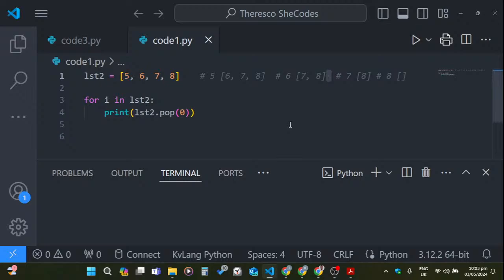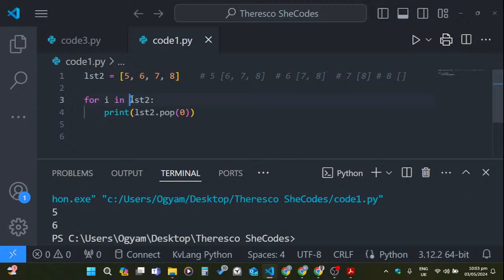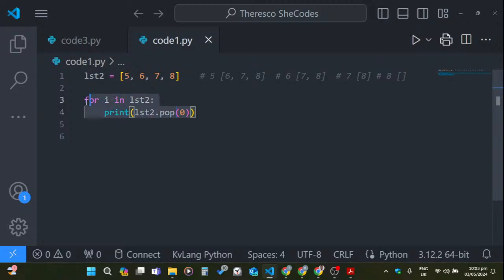So do not use pop when you are using the same list. What I'm trying to say is that when you are iterating over a list, don't be popping the element out at the same time you are iterating over the list. You will get some funny behaviors. If you want to remove, you can create a copy of it and be popping that one out instead of the original list or something like that.